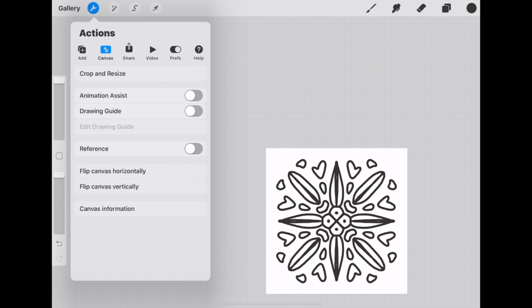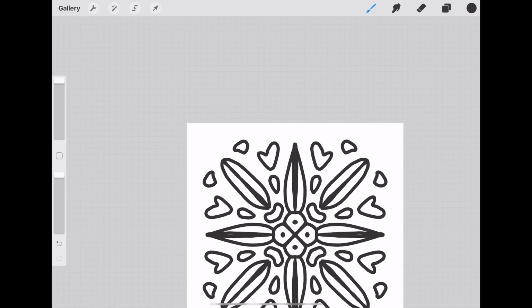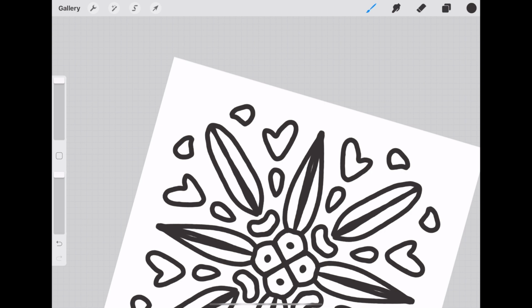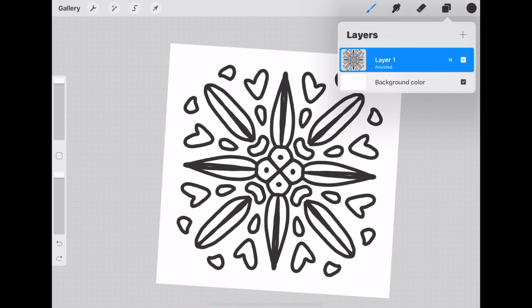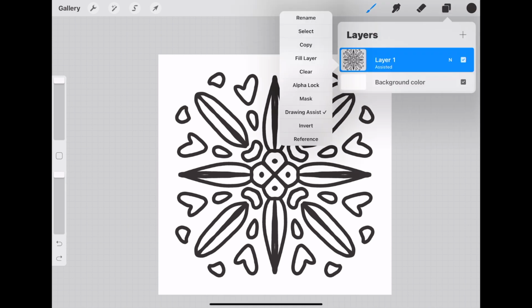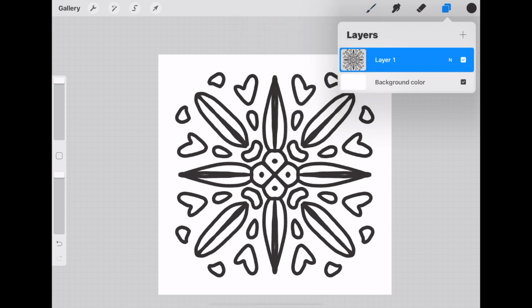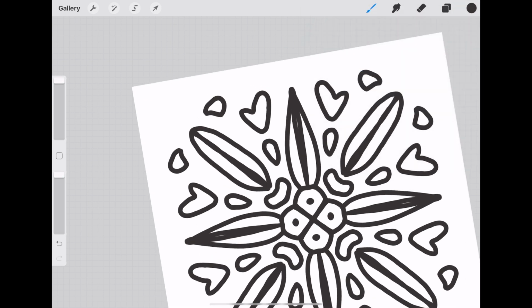This way I can add any additional elements that I don't want to be symmetrical within this shape. And then what you want to do too is just make sure when you have this element, after you've finished drawing the element, you want to go into that layer and uncheck mark assisted drawing so that you can add any additional elements on top of that layer, or you can just create a new layer and draw them on there as well.